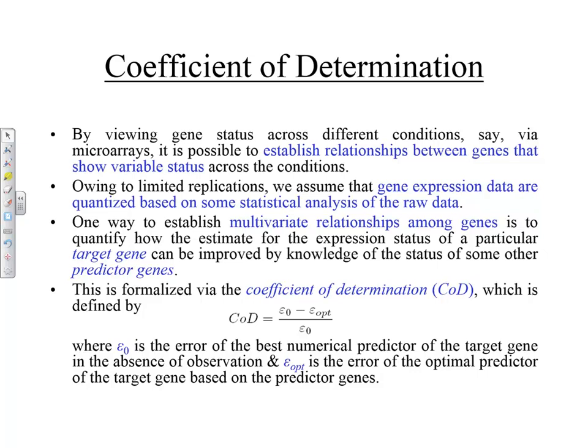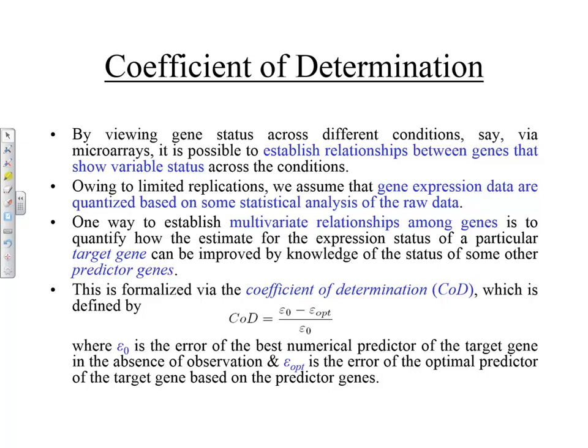so you want to make a guess about the transcriptional activity of a particular gene. Okay, is that on or off? Now, if observing some other genes gives you a better idea about predicting whether this particular gene that you're interested in is on or off, right? Then you will say that there is some knowledge in those predictors about this gene. Okay, that's what we want to quantify.